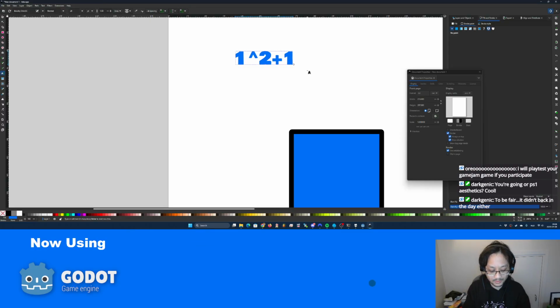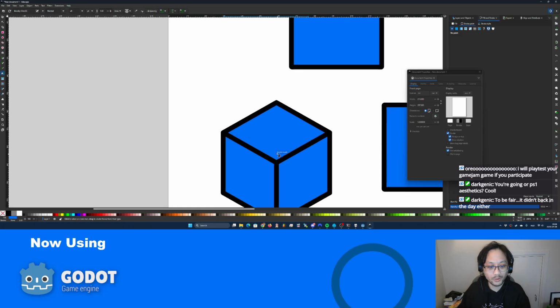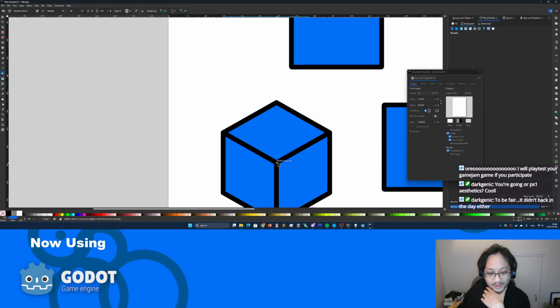One square. So we want to know the length from here to here, and if we use the Pythagorean theorem, a squared plus b squared is c squared.